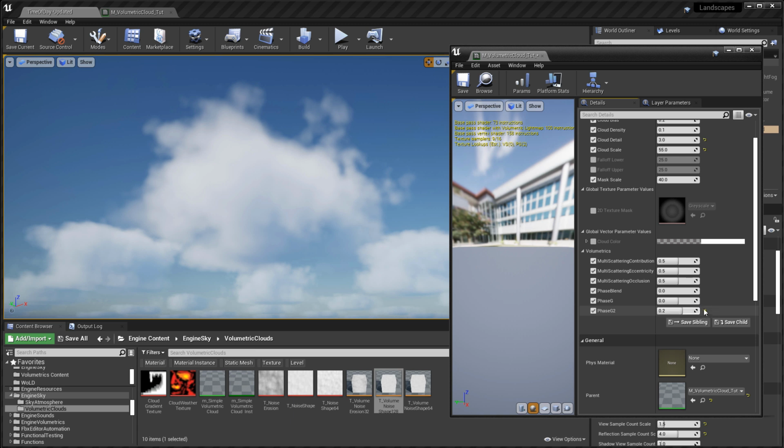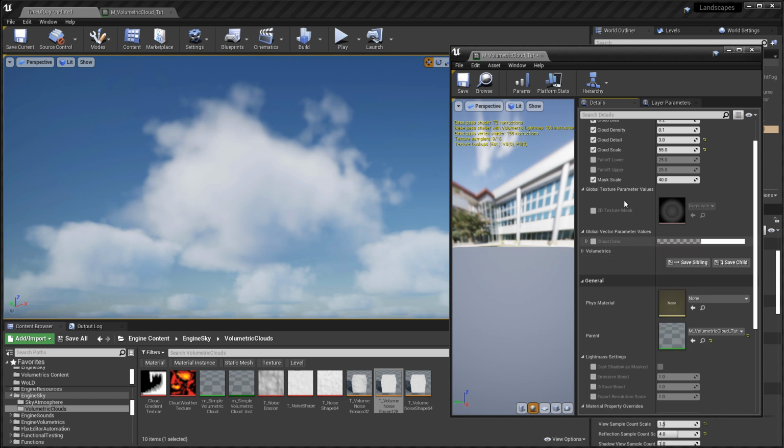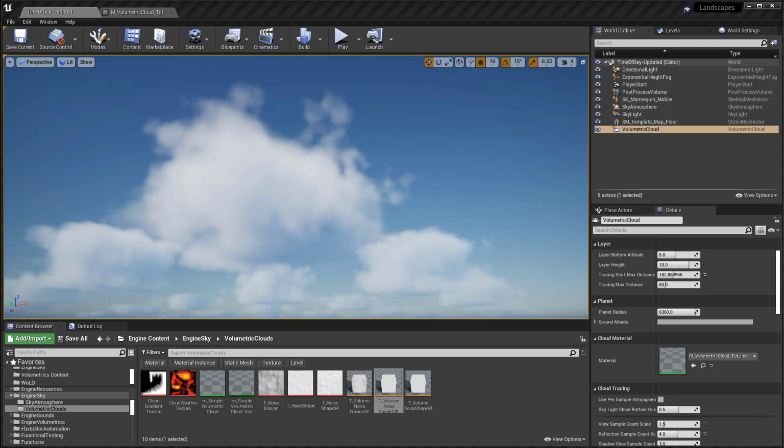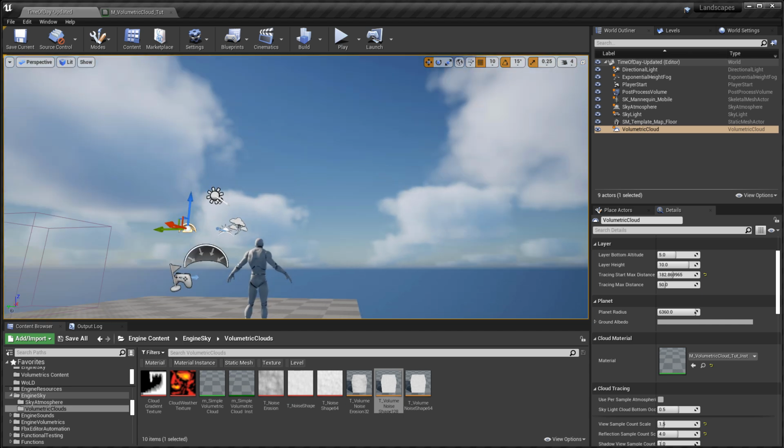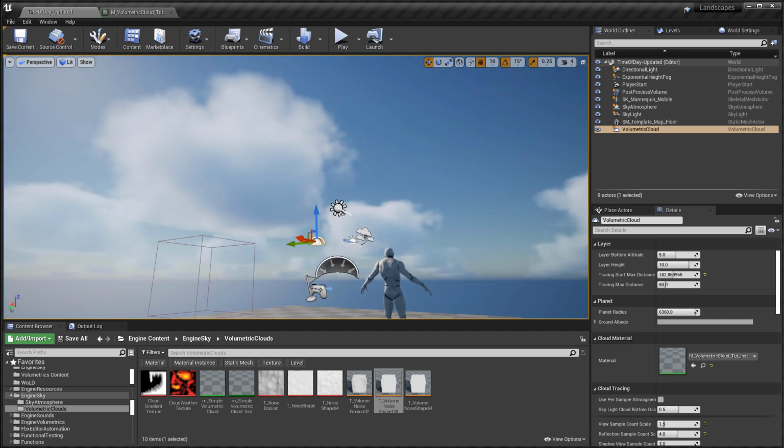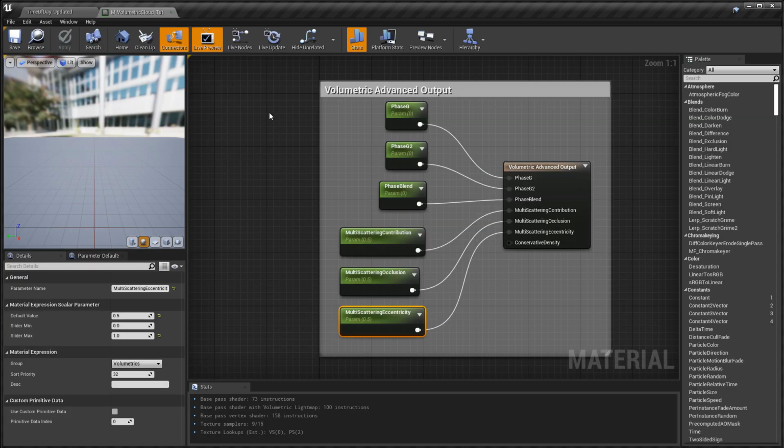Alright, another piece of the volumetric cloud material has been completed. Next, we want to add some movement to the clouds. So the first option I'm going to show you is how to move clouds with a manual offset. This is perfect for static scenes, where you want to control movement of the clouds by changing a value, and this is a non-animated method. And then I'm going to show you how to animate it.